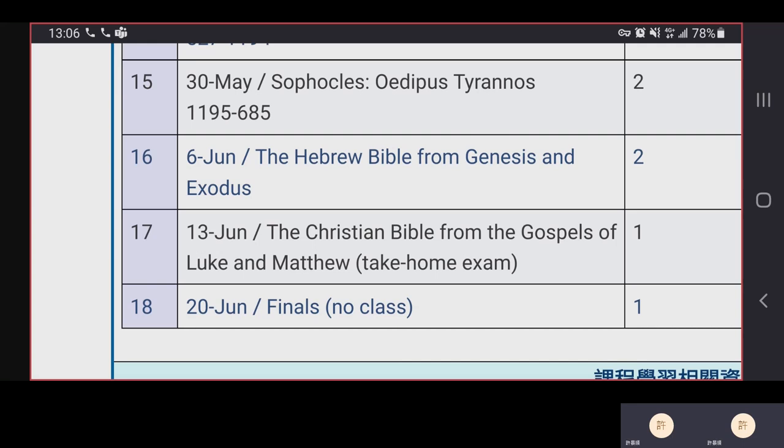And the Christian Bible, it's basically four biographies of Jesus, and then everything else is St. Paul spreading the good word of Christianity to everywhere around the world. That part is kind of boring. So we're going to read from the story of Jesus, the Gospels of Luke and Matthew specifically. I think this is 路加福音 and 马太福音, something like that. And then at the end of week 17, there will be your take-home final exam about Oedipus, the myths, and the Bible. And so that's what we're going to be doing this semester.